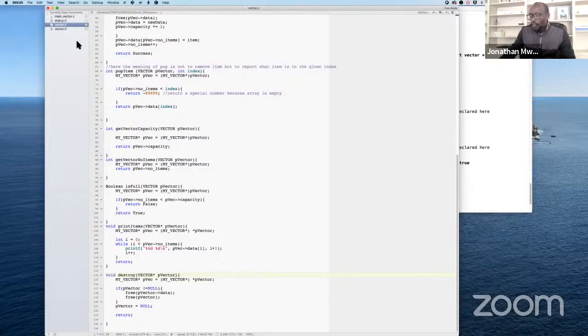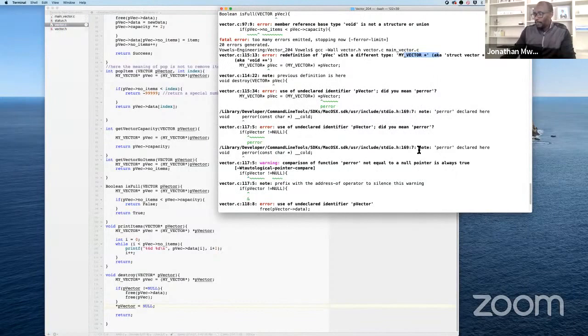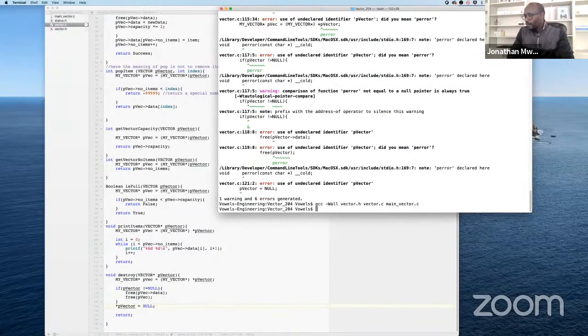And this is still good. Okay. So P vec here. That's correct. We should be freeing P vec. And here we should also be freeing P vec. And we could stay here. If this P vector here, we could just say star P vector, which is basically that one, is equal to null, because we have renamed everything else. Okay, so we save these guys down here. We run it, no problem now.